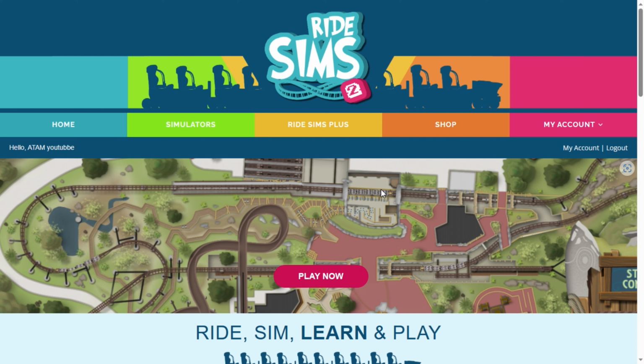We're going to go and operate some rides or some coasters, or a dark ride if we want to. So yeah, today we're going to check out Ride Sims 2. It's quite a popular game in the theme park community. I believe it's only available on desktop, but it's completely free to play. You just need a Gmail account or email account.